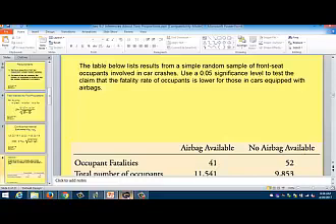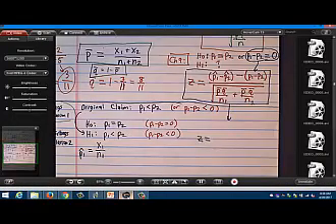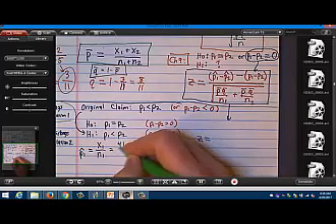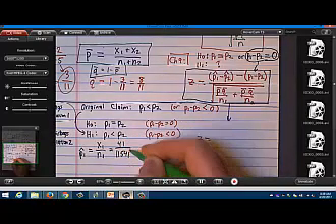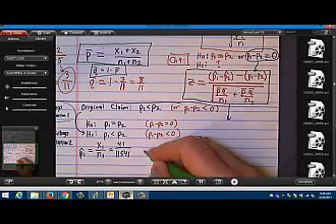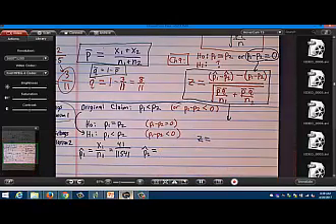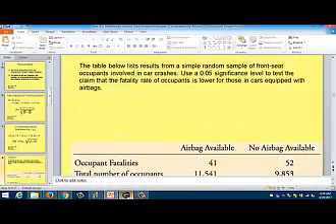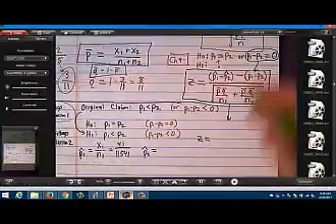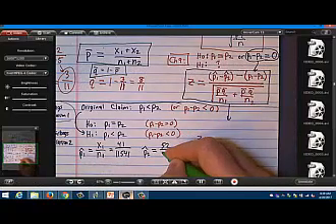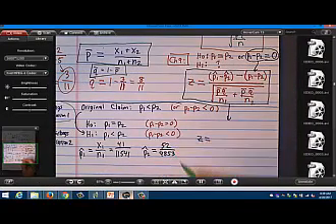So that's 41. Now, that 11,541, I have to be careful. It does say total, right? So that is n1. Sometimes they'll tell you how many were killed and how many weren't, and you have to add them together. But here they gave me n1. So this is just 41 over 11,541. And then P2 hat, I'm going to compute the same way. Looking at the data, it's going to be 52 over 9853. So I have some computing to do before I can even put it in the formula. All right, let's do that.